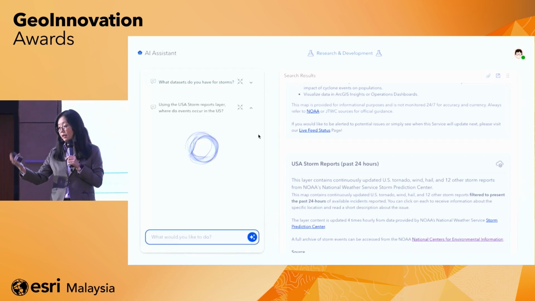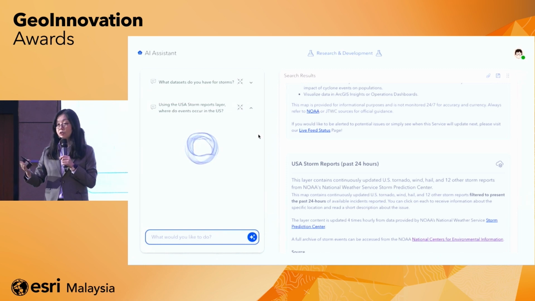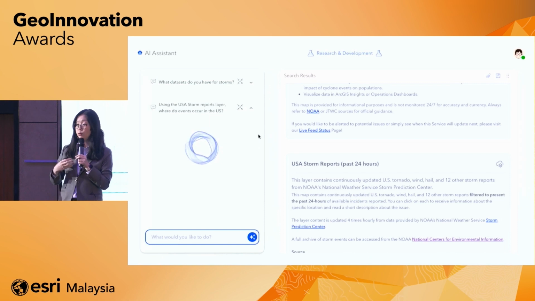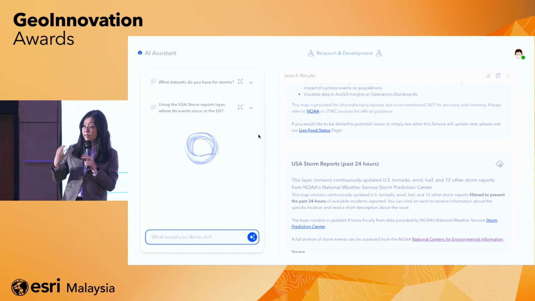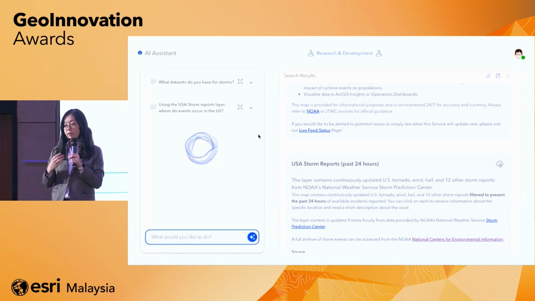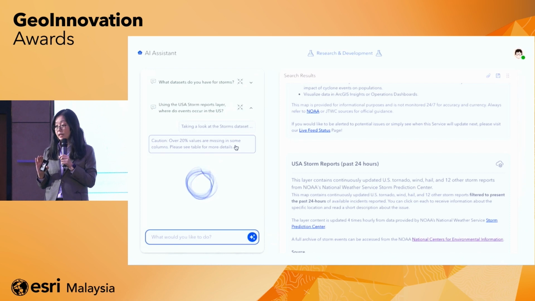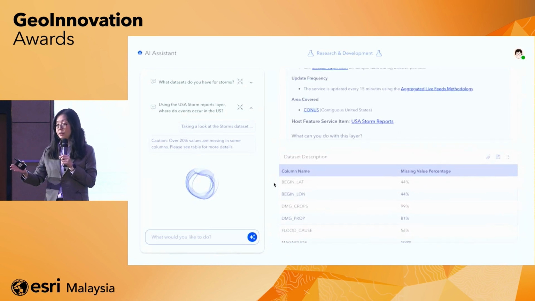It goes through your database, and then if let's say, for example, I say, oh, I want to know a little bit more detail about these US storm reports. Give me where are the events that occur in US. Then it will go through your database, your data, your columns, your rows that you have selected. It starts to understand where the missing gaps in your data are, as well as to publish the data that is in here.